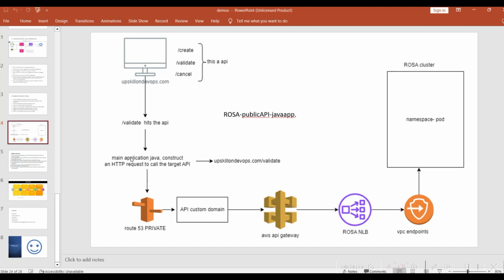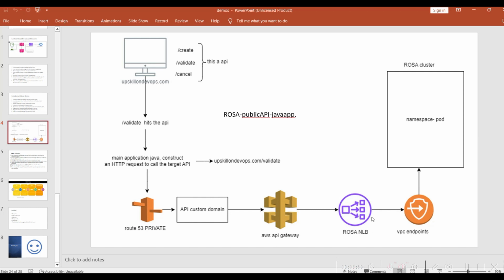Then on the backend, you have an HTTP request. This is the request. In Route 53, we have configured this private API gateway. That private gateway has a DNS name record, and that record has the API DNS name. This is the API gateway, which has an integration with the ROSA NLB.